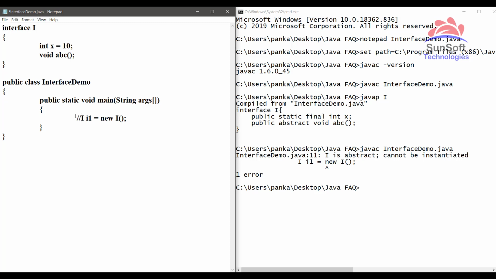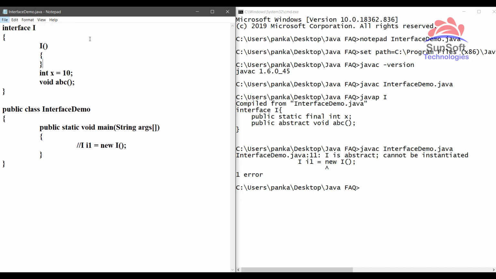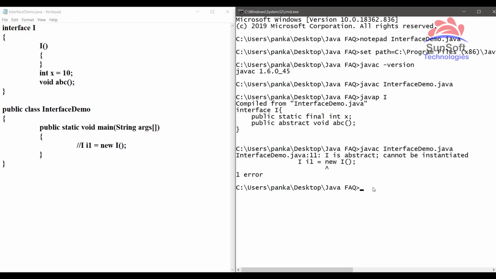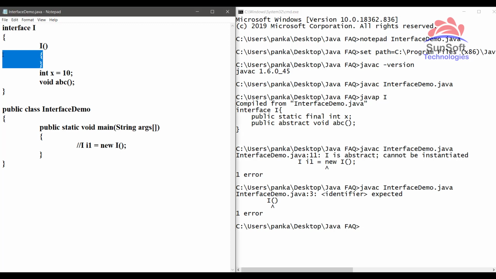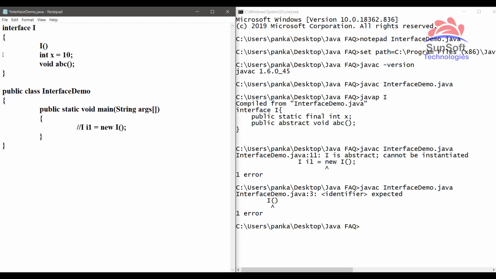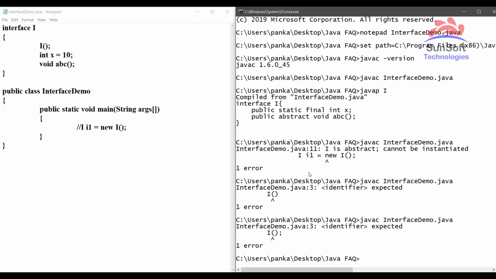So commenting that back out. An interface cannot have constructors. If I try to provide a constructor here like this and then compile, you can see there is an error. And even if I remove the body for this and just declare it with this name, then also I will get an error. So this shows an interface cannot have constructors.